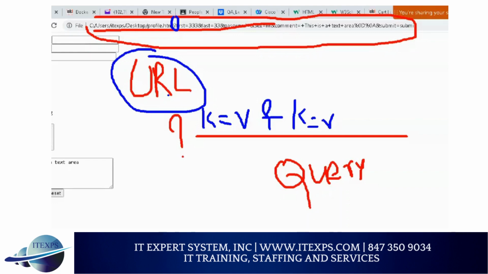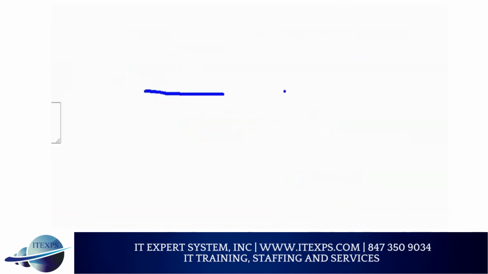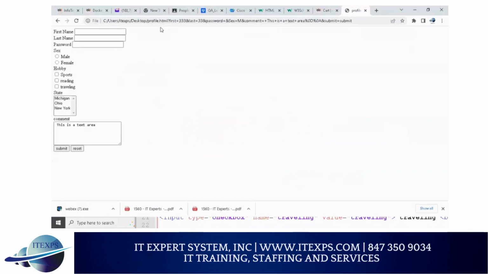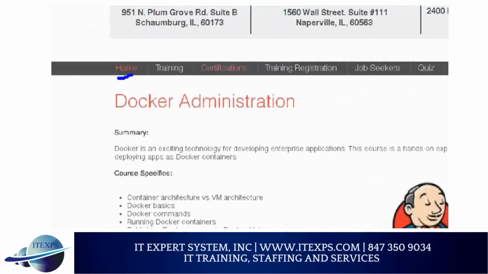Is there a benefit to get versus post? There is one benefit: get is the default. Whenever you use a link like a hyperlink, remember last week we talked about the anchor. When I use an anchor with href equal to Google, and you use google.com, in that case it is get by default. So anytime you do a link, like all these menus that are clickable, by default it's a get. So get is the default, so it's easy and simple.